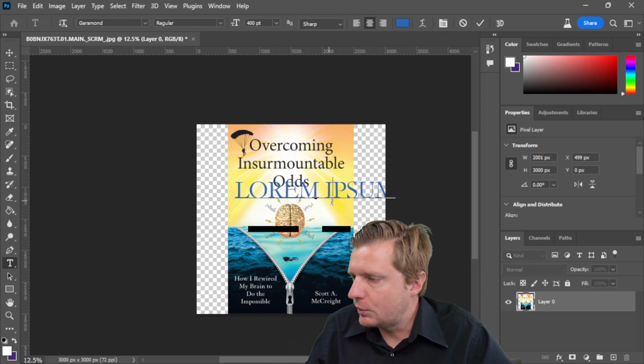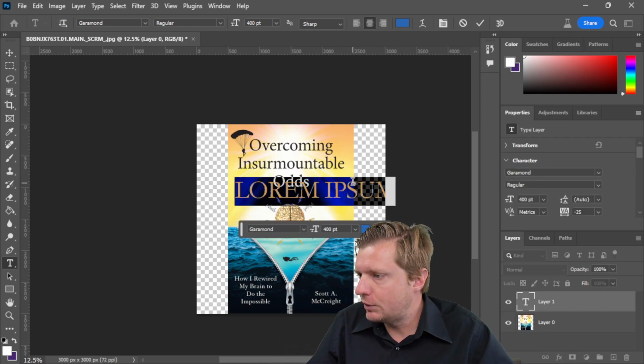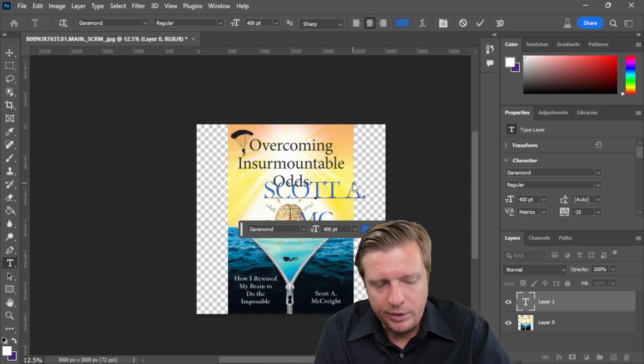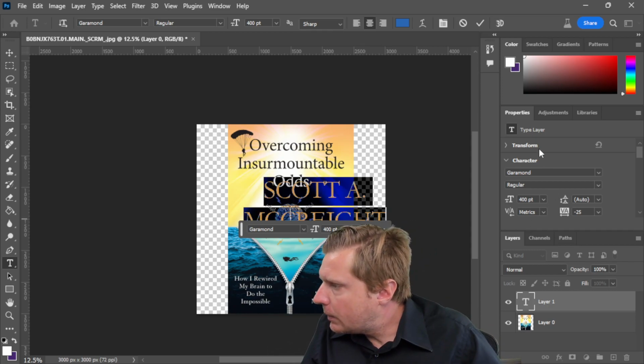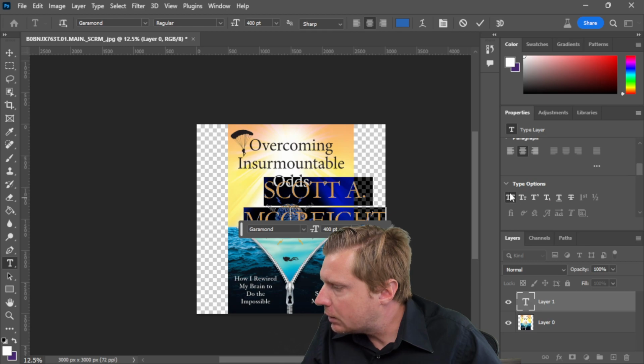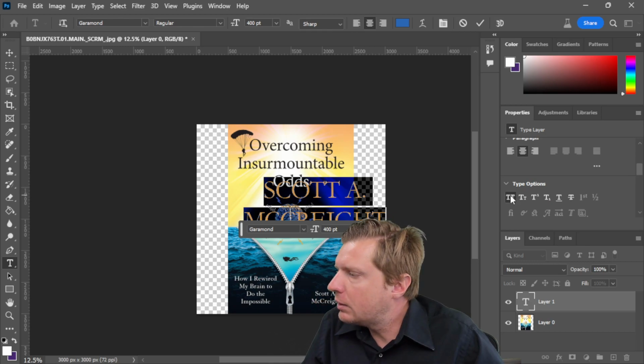instead of this lorem ipsum, it says Frozen, Scott McCrate. And then I believe this is stuck in all caps mode somewhere, so we can uncheck that.